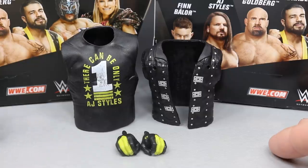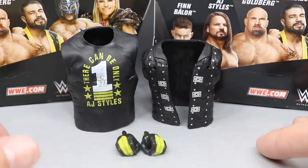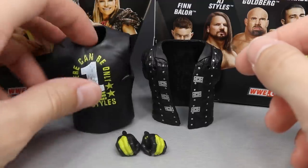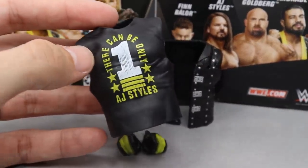accessories. So getting into AJ Styles' accessories, guys, he does come with two rubber accessories and then the interchangeable hands. Coming out of the packaging, he comes with his P1 gloves that are flat-handed, you guys know, to make the P1 logo when he crosses his hands. But then we also get the two rubber accessories. I do believe we may have gotten these exact accessories.